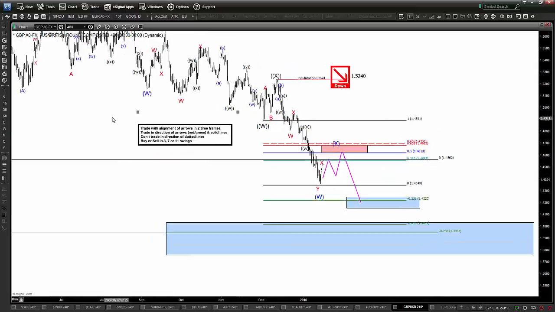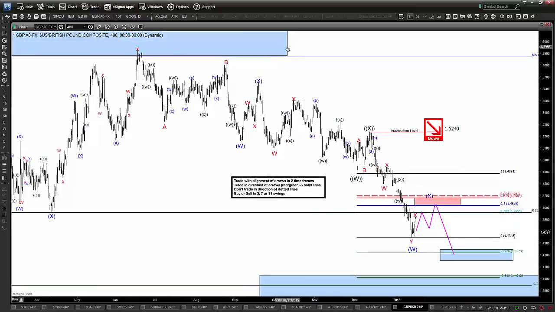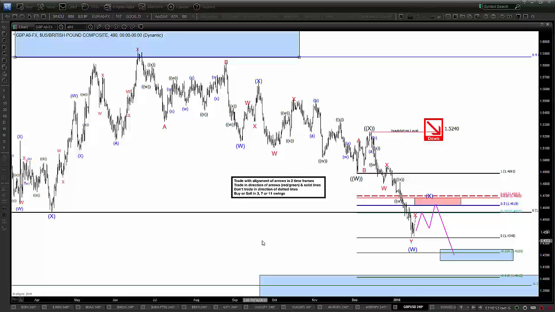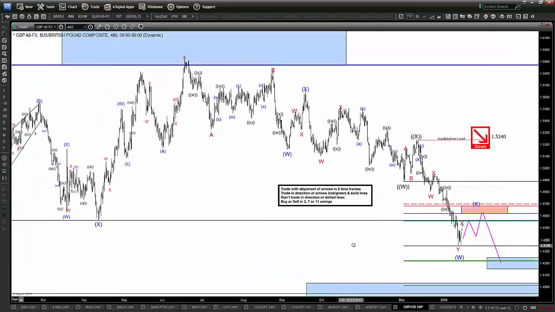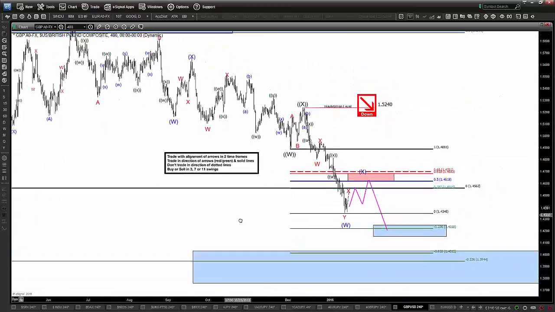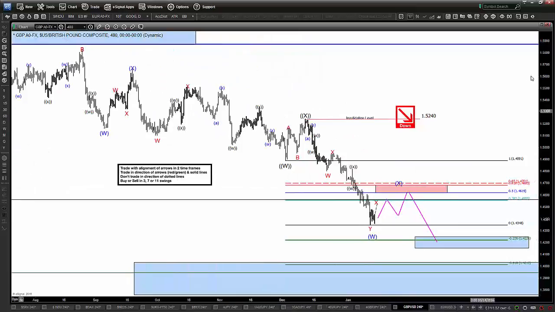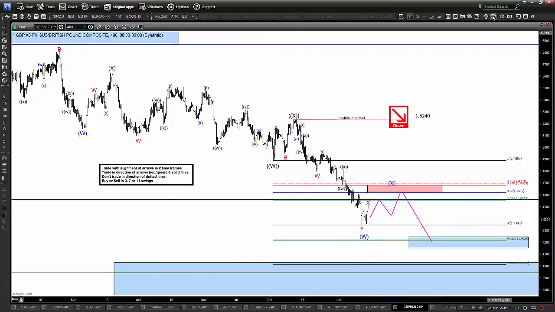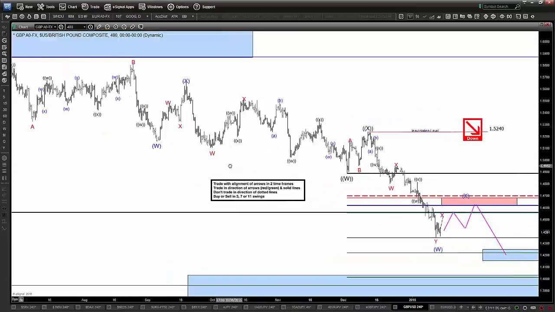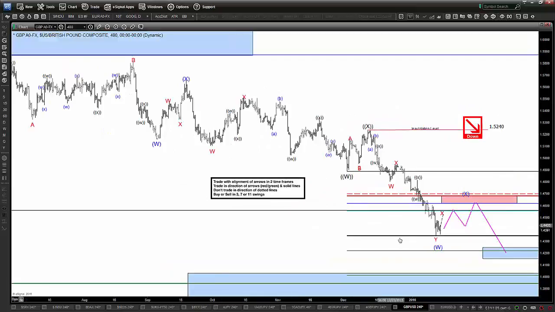Of course, the price measurement being the most important at this point in time, and the pattern that the price measurement has created. The pattern's probably more important than the actual fib pole, but nevertheless, continuation lower for the pound US dollar, and a very clear trade setup, and continuing the trend that we've been selling into for the last 3 months.